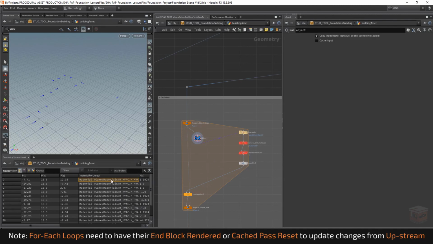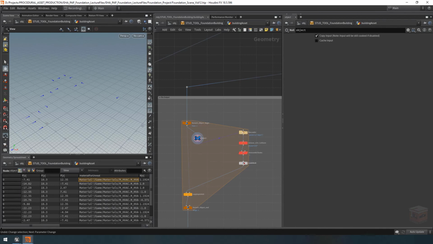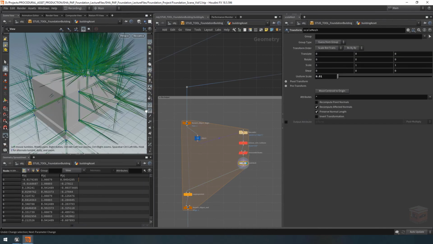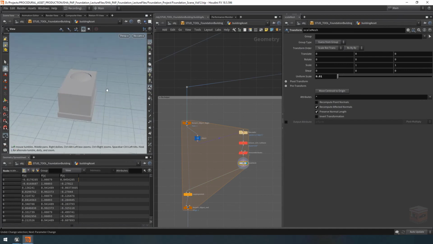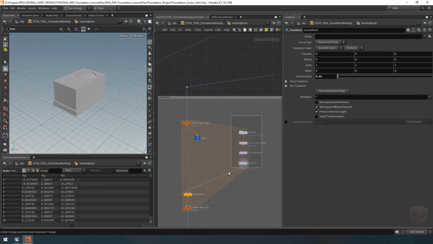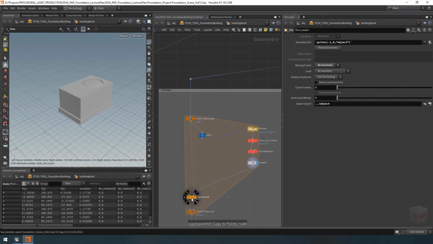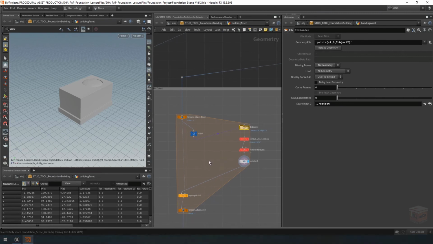What I want to do is take this and copy it onto the primitives of our mesh. So this one. And we need to do this inside of the loop because any information that we want to store onto our mesh and for Unreal to take into account needs to actually be provided before we go ahead and copy it to our points. So let's do that. Let's go ahead and create an attribute copy node.